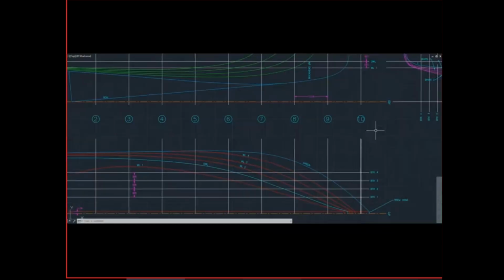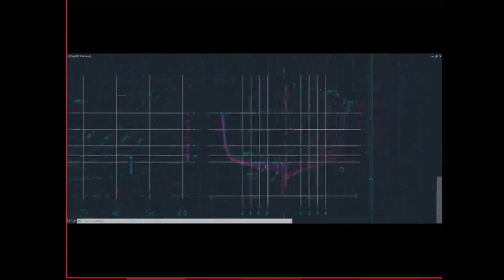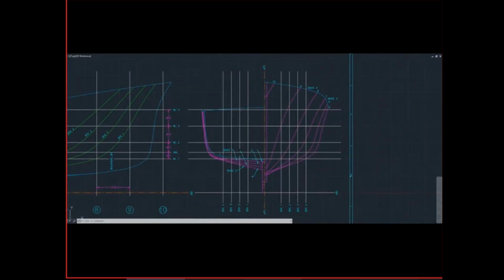Moving to the last bit, we have the body plan view. And in the body plan view, you'll notice that there are once again two straight lines, one of them being the water line, the other one being the buttock lines. And then you once again have one set of curved lines. Now these curved lines are the station lines that you saw in the profile view and the half breadth view. And this gives you a sense of vertical sections of the ship and what the hull looks like.